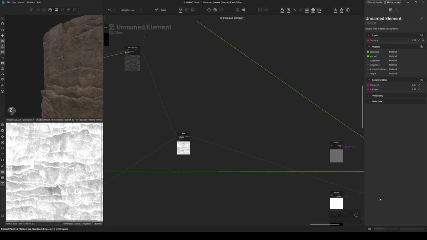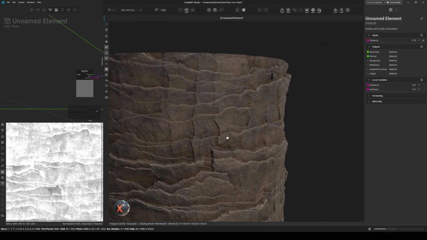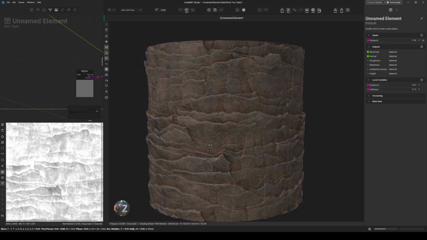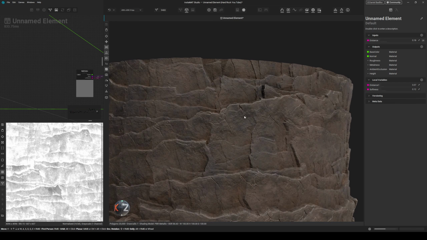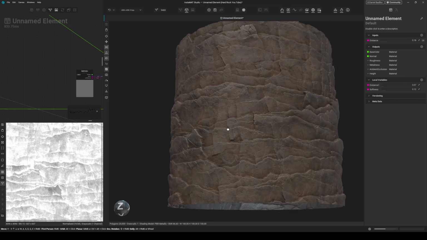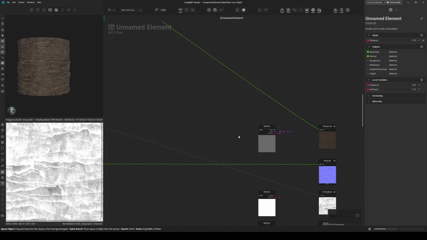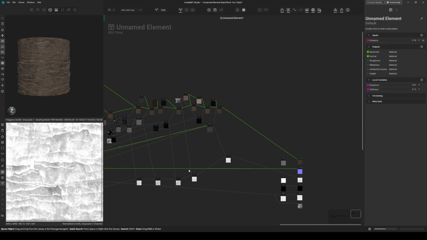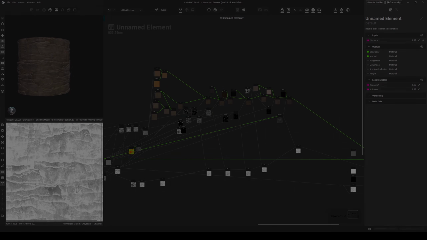Let's see how that looks on the material. Okay, I think you got the point. I'm gonna try to improve that a bit and show you the result.